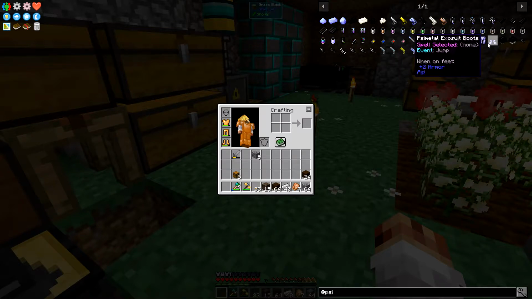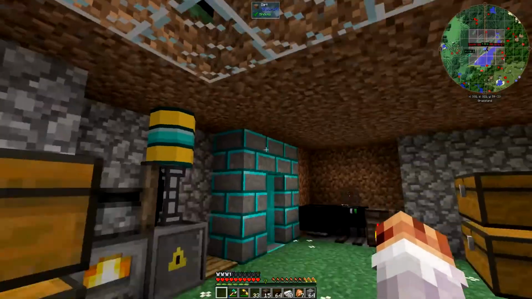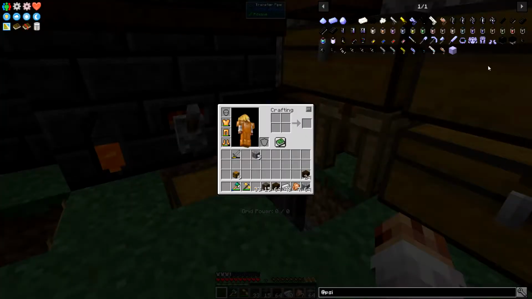And jump. This one is really good. You can put a booster on it so that when you jump, you just go flying in the air. But fair warning, they don't protect you from fall damage. So you may wish to have something to slow you down.